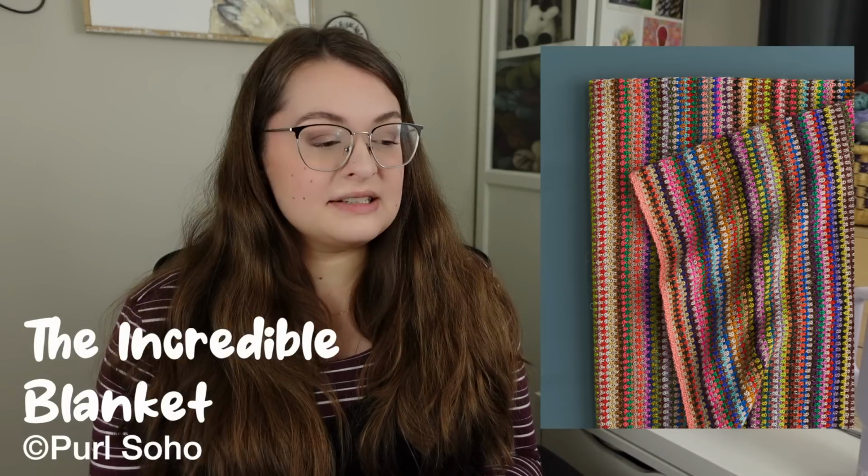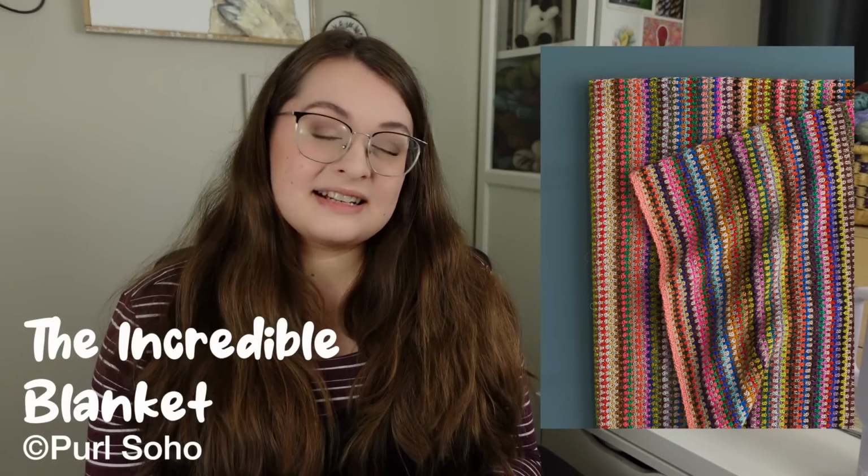Back to the Mimicking Crochet Afghan train. This is the Incredible Blanket by Purl Soho. This is another free pattern. It is designed with fingering weight yarn. It does have a gauge.